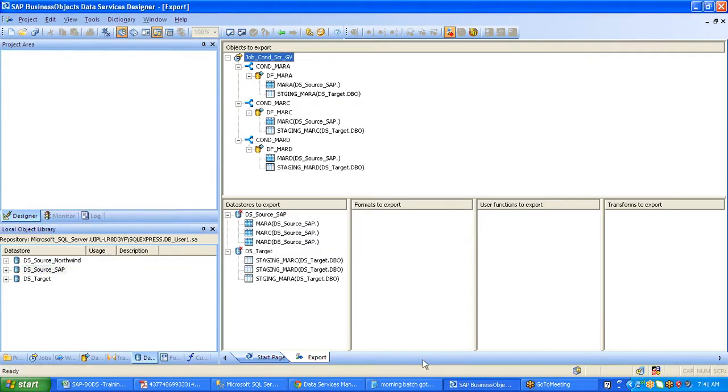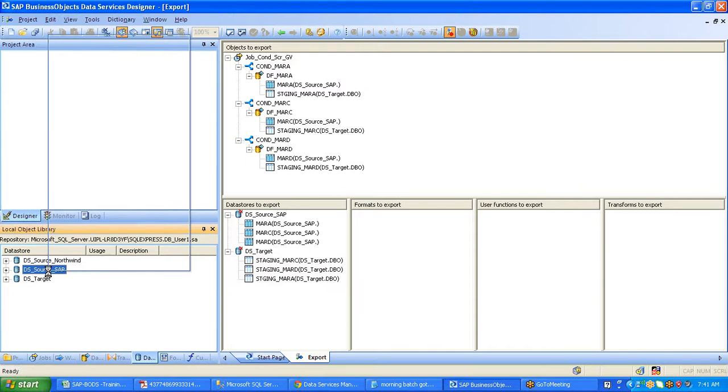The second most important thing that you need to remember is the naming convention. The names of the data stores that you have on your system should be the same as the names of the data stores that the other person has on his system. Now you export the code by selecting it, right click and export.